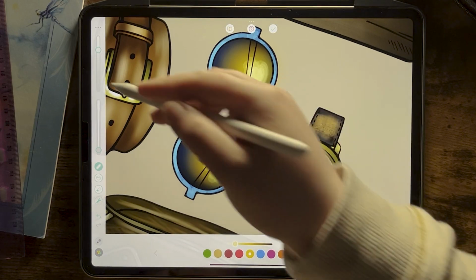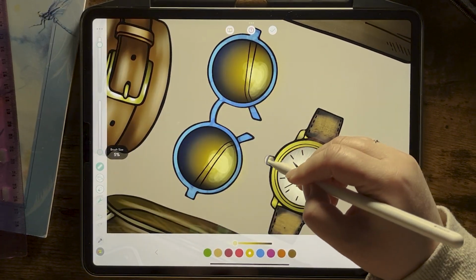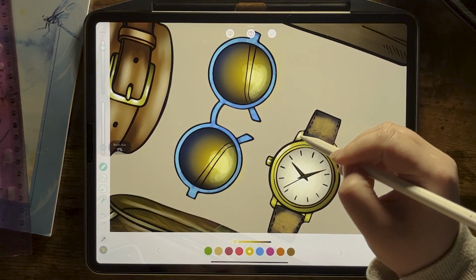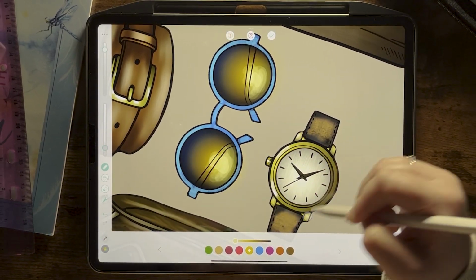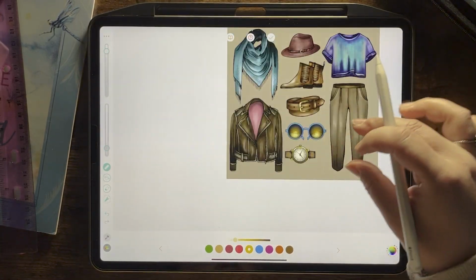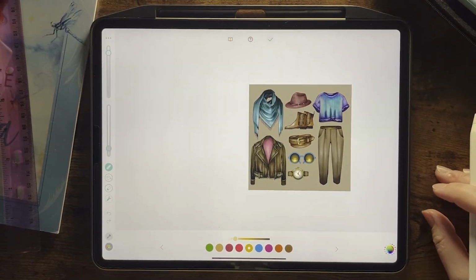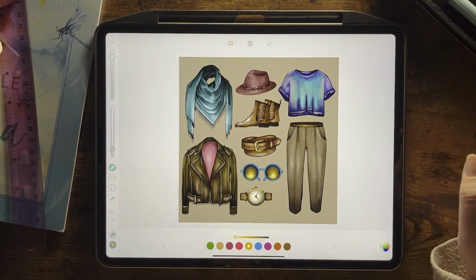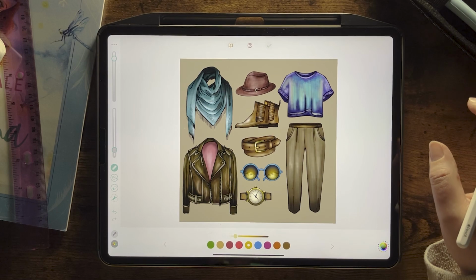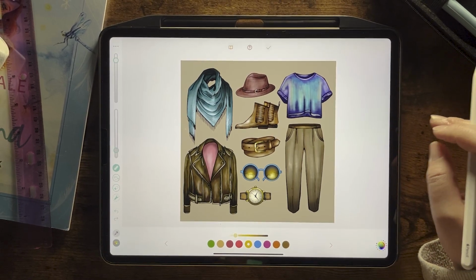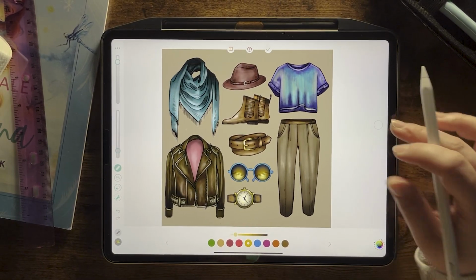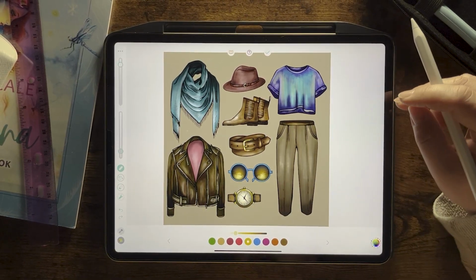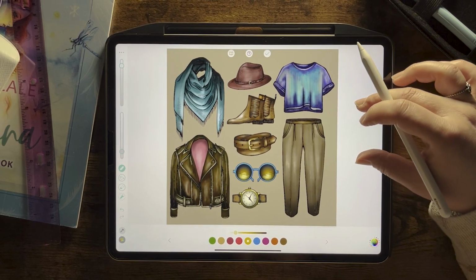And we're just gonna touch up this watch a little bit here and just give it a little bit of sheen and shine and all that good stuff. And we're pretty much done, guys. And that's all I would do, simple as that. So this was a lot of fun. You can see how many different ways that you can create textiles and textures. Really, the sky is the limit. I'm not gonna bore you with the last little bit because I'm just gonna touch it up a little bit and probably do some shading around the clothes just to kind of make it pop a little bit more. But this was the main point of this video.